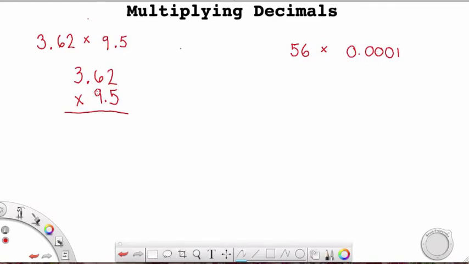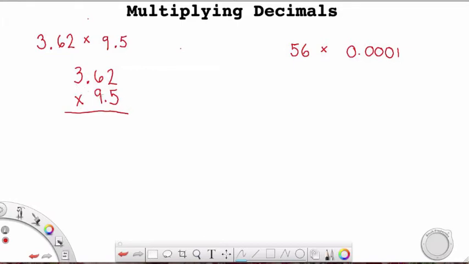They're still important, but unlike adding and subtracting decimals, when it's very important that you line up your decimal points, and that gives you your reference point and makes sure that all of your place values are in the proper columns. With multiplying, it doesn't really matter, in a sense, okay? We're going to treat this just like a normal multiplication problem.